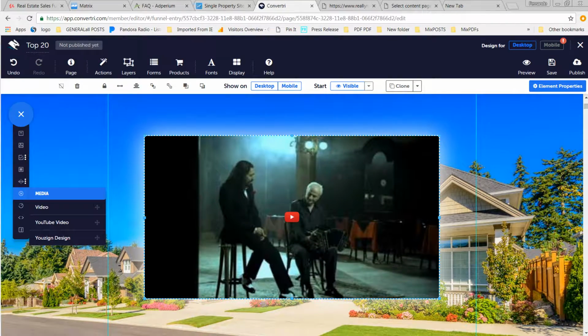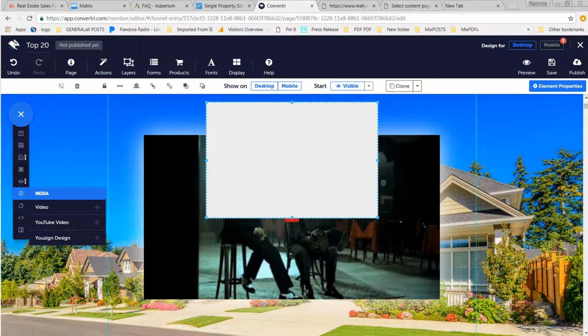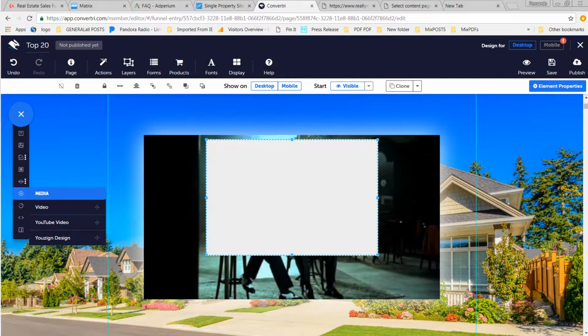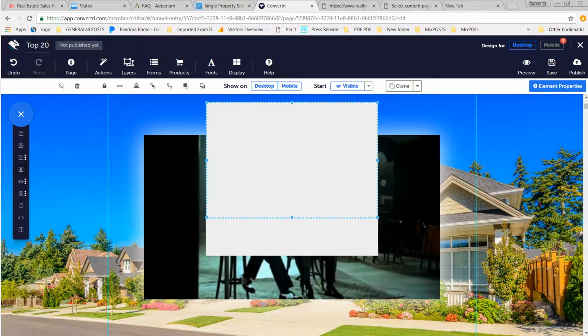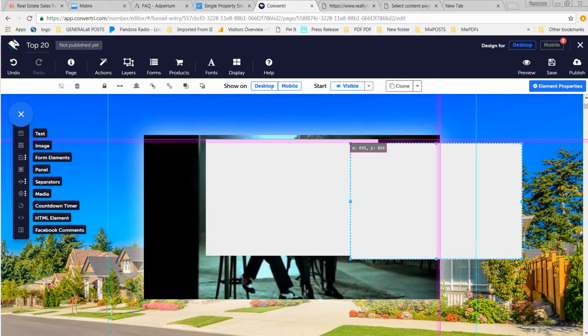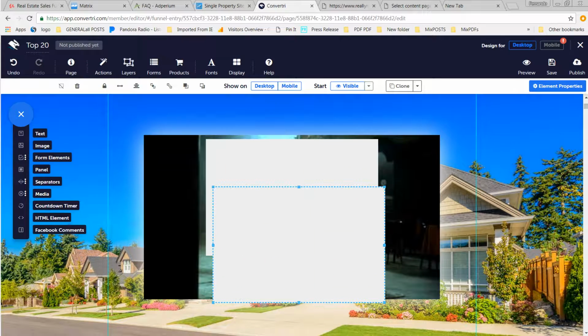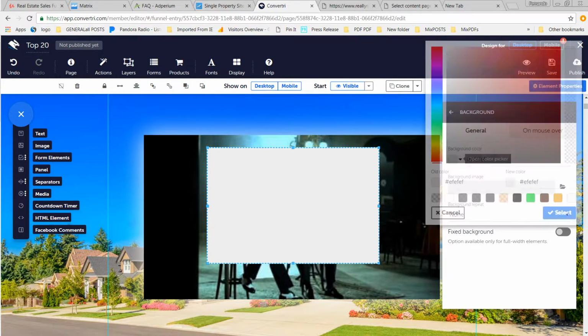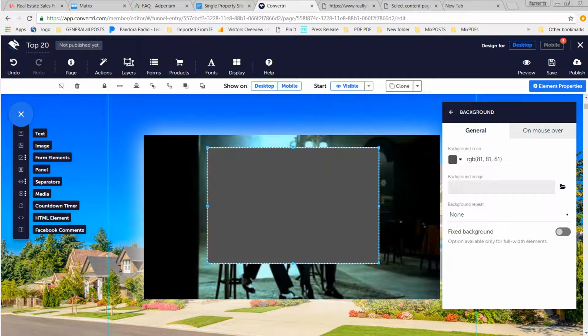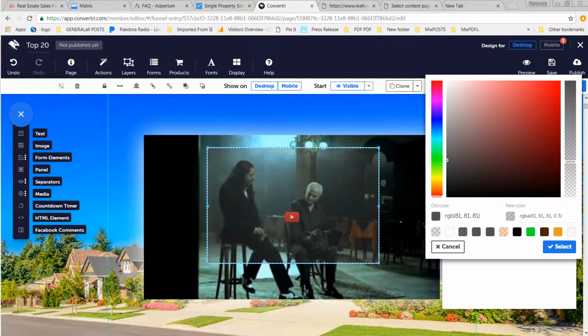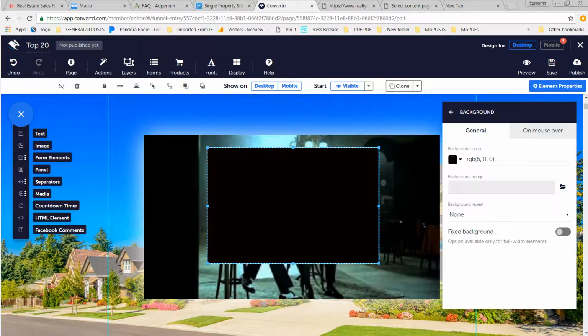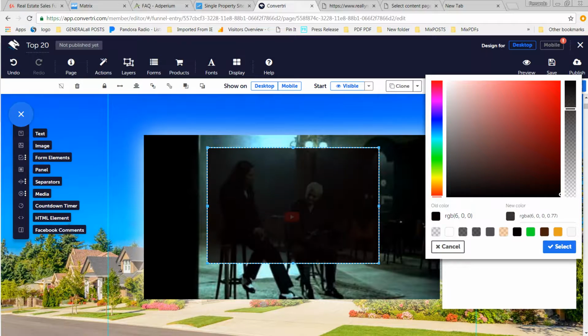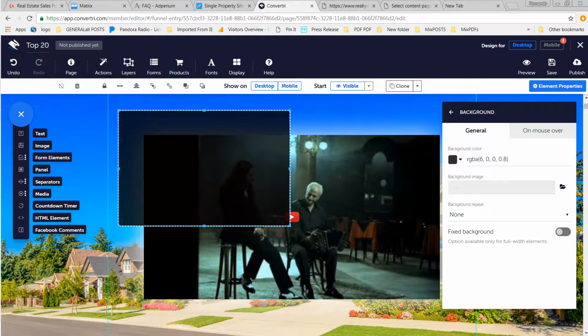Then the next thing we're going to be utilizing is, let's work with this. These are basically panels, and you can use panels for different things. Let me delete one. First of all, you can change the color of the panel for the background. You can make it clear, not clear. Maybe change this color to black, and put transparency on the panel. You can go with the panel from side to side.